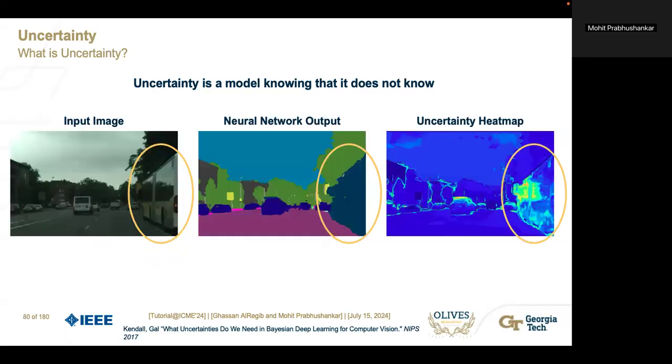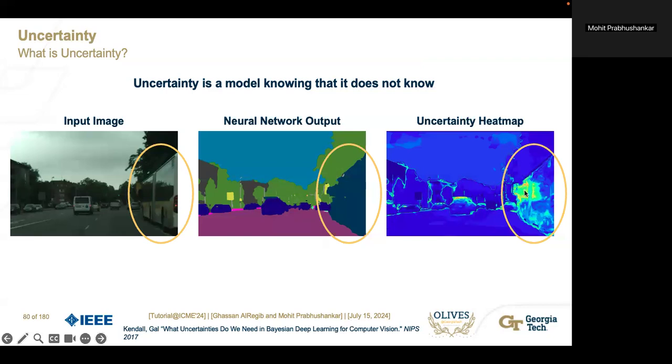Generally, we are very interested in where a network is uncertain. Now, this is a segmentation model. Given an input image, you have the neural network output. Anything in green is foliage, your trees. Anything in purple is the pavement or your roads. Anything in dark blue is your bus. You see that this bus here does not follow the shape that you think it should. That's because in this region it's giving you an output, which it's trained to do, but it's not certain of this particular output. Hence, you need an uncertainty heat map.